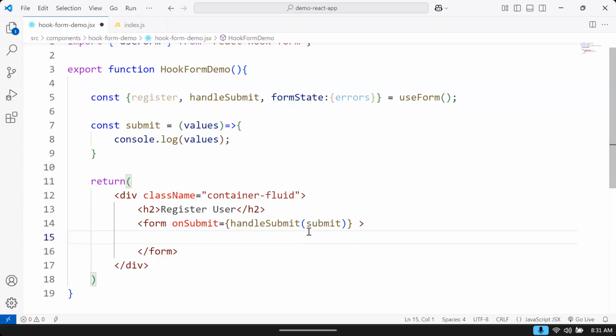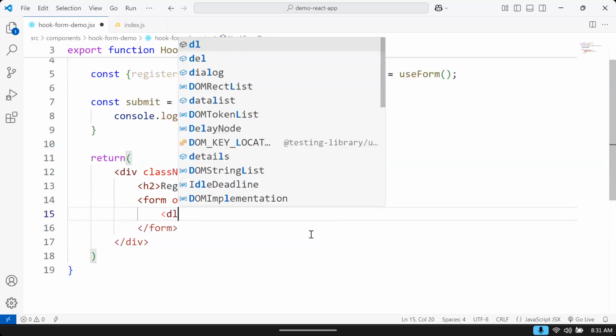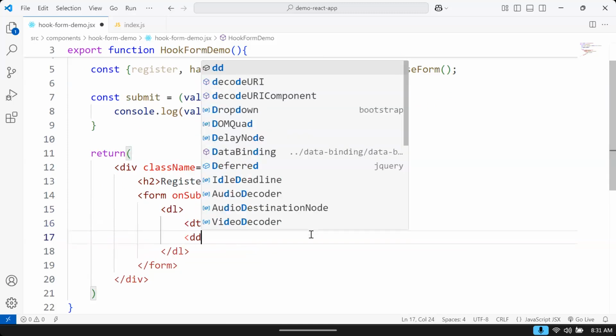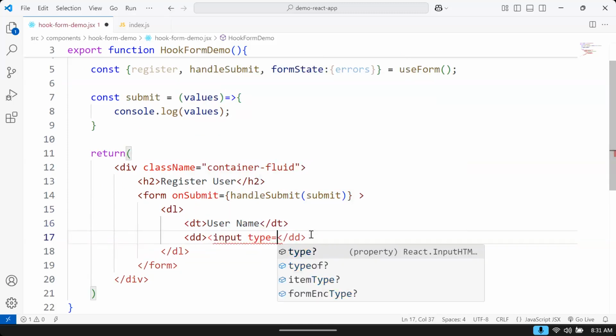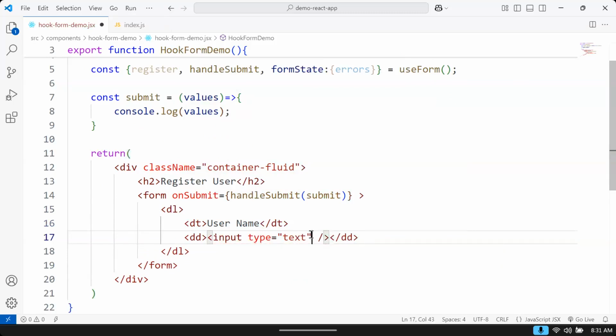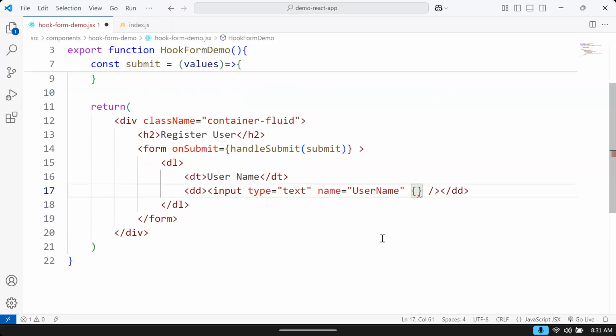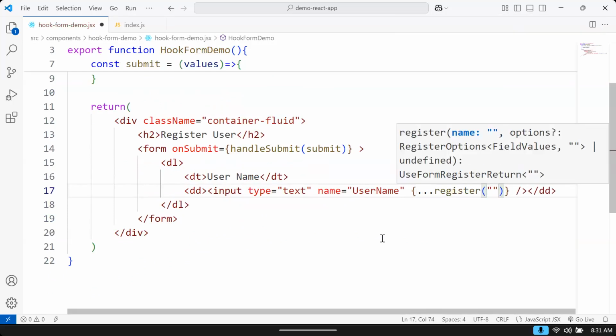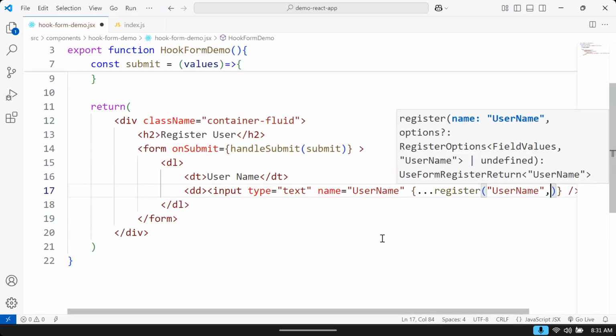So now here we will create a dt, dd, username, and we have a text box. Input type is text, and we have a name called username. And how do you bind that? You have to bind dot dot dot register, field name. Field name is username. And options.